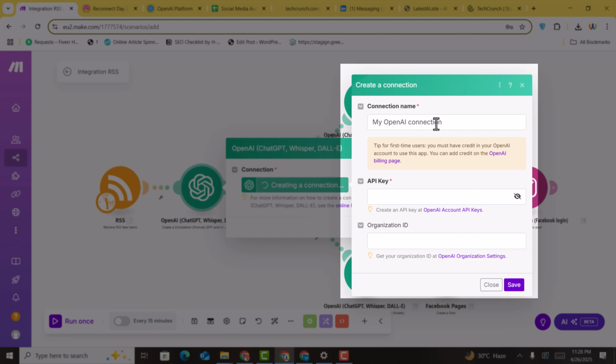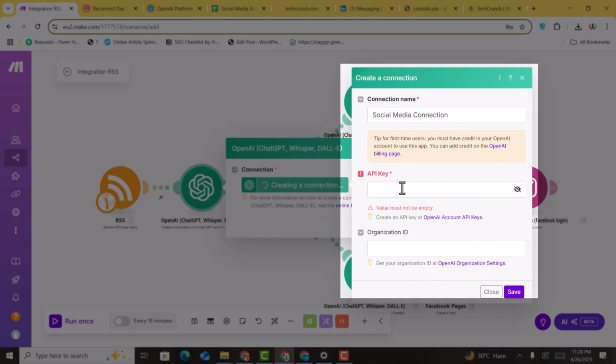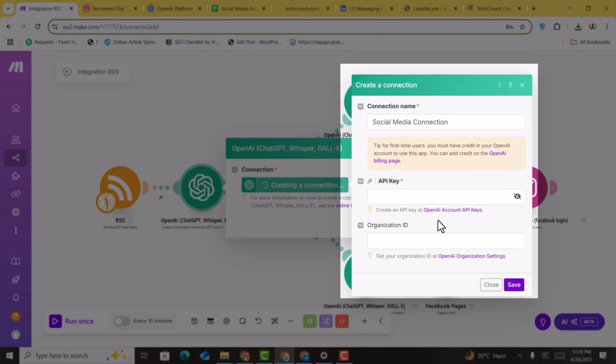And here there is my OpenAI connection, so you can make it a social media connection. You can name it anything, and there you just need to add the OpenAI key. You can get this key by clicking on this link.